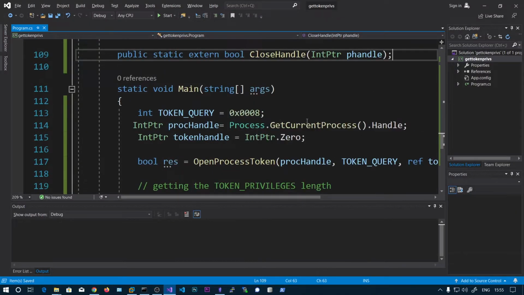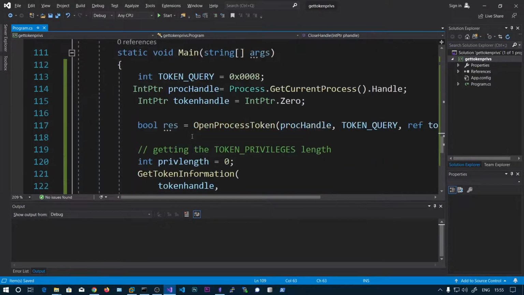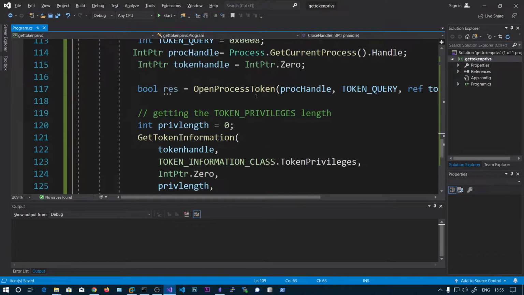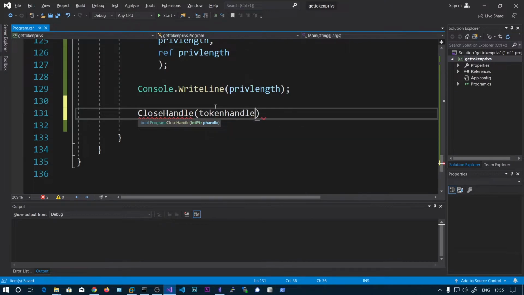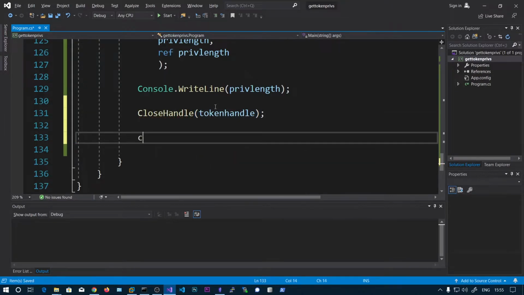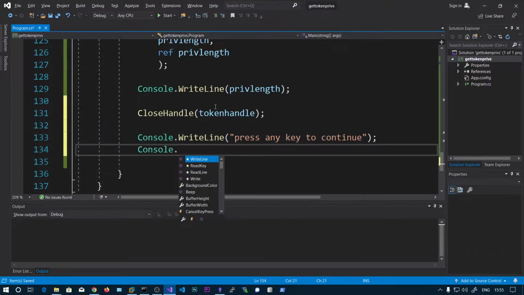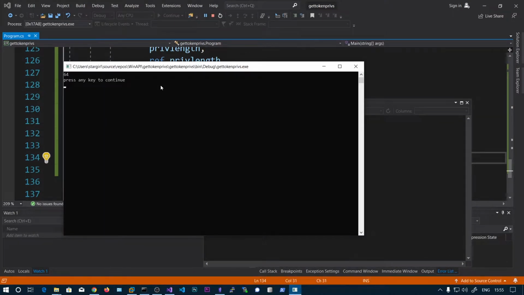The CLR automatically closes managed resources, but our token handle is unmanaged because we are using OpenProcessToken. So at last we can close the token handle, and let's say press any key to continue. If I go and run this, we can see the length is 64.